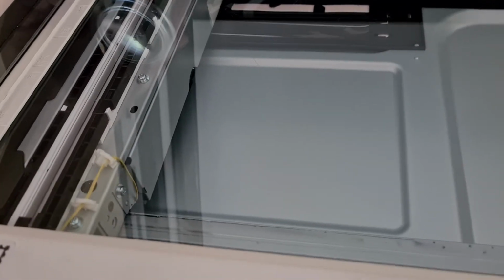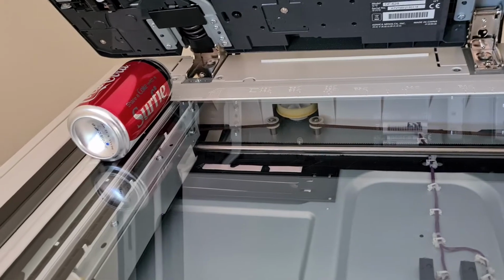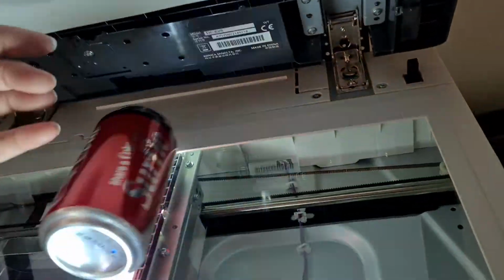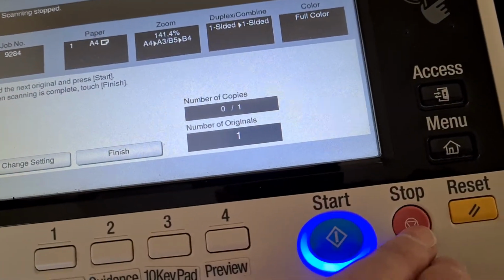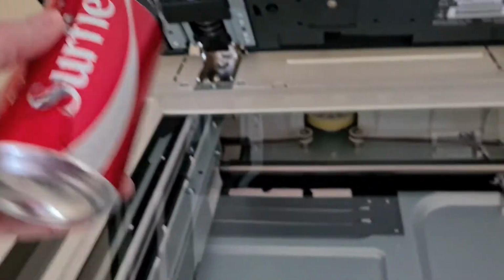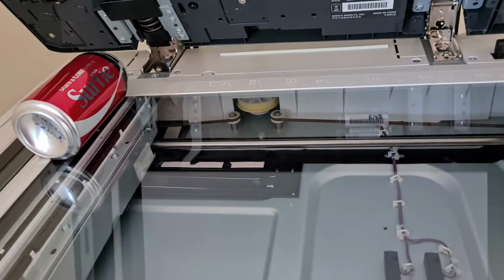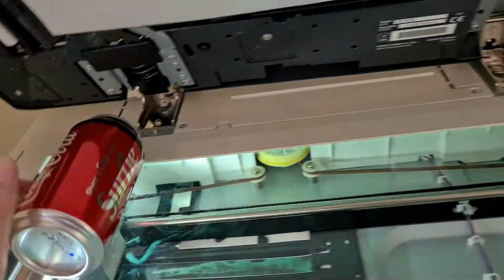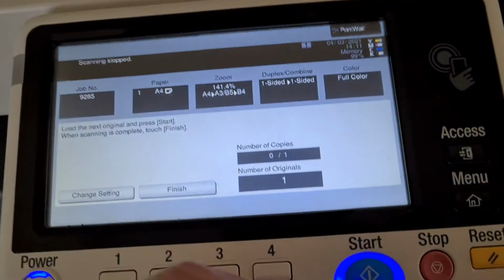I just don't seem to be getting any real momentum with this. But make no mistake, peoples, these types of demos are not easy. It's hard to control the movement of the can, trying to get it to roll nice and smooth, and with the lamp and the right angle of the lamp. That looked like it rolled too far forward.